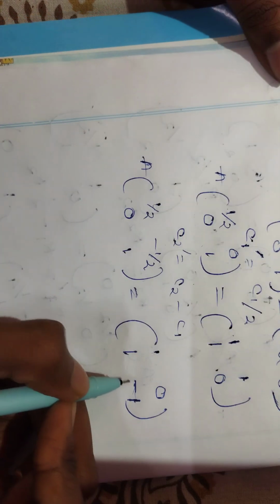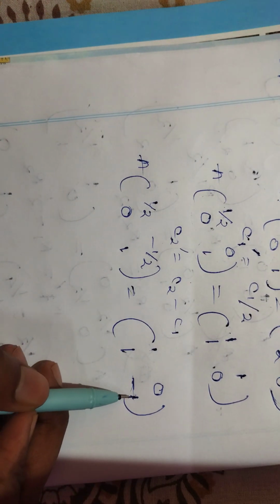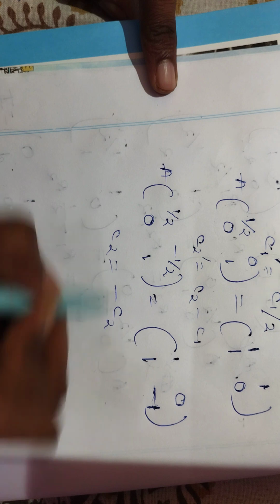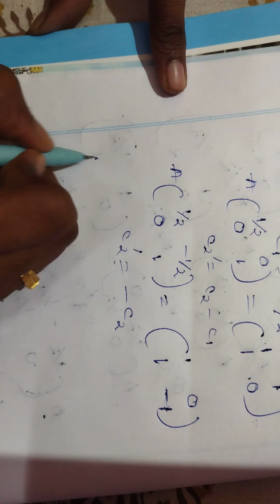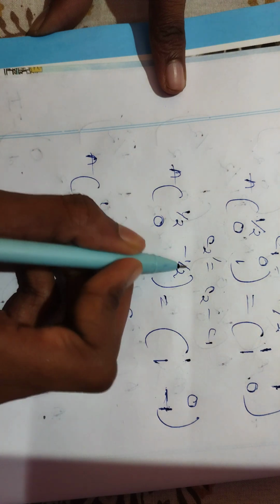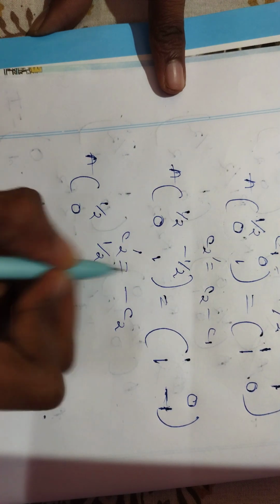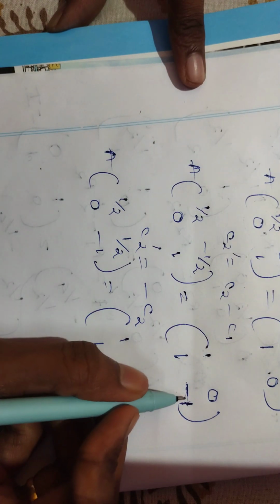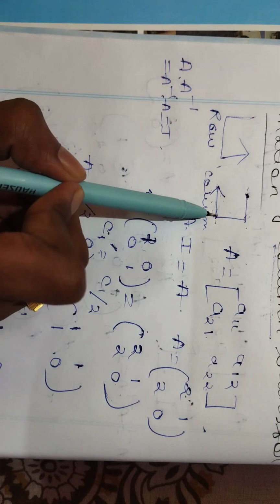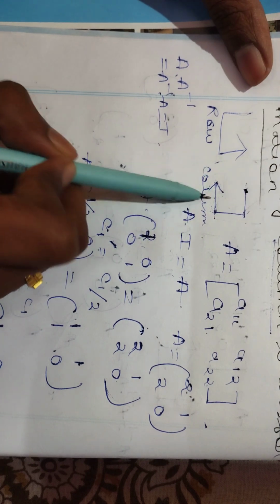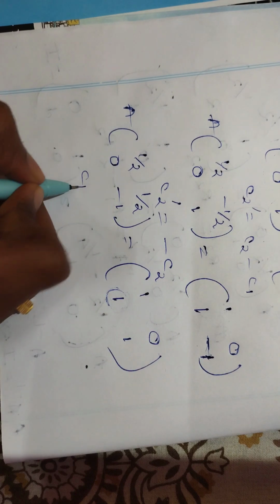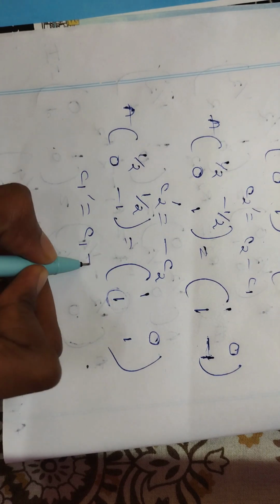Then it should be made 1 to make it the identity matrix. So column 2 dash will be minus column 2. A into half 0 as it is, column 2: minus of minus half is half, and minus of 1 is minus 1. So 1 1, minus of 0 is 0, and minus of minus 1 is 1. So this part is now completed. The rest, last but not the least, should be made 0. How can we make it 0? Column 1 dash is column 1 minus column 2.